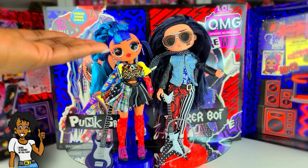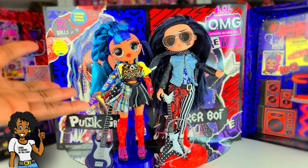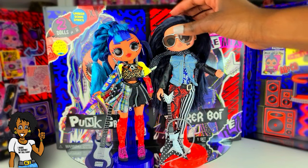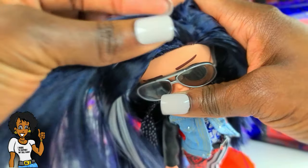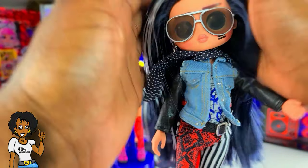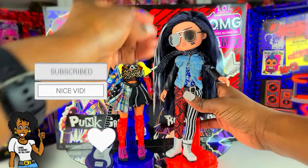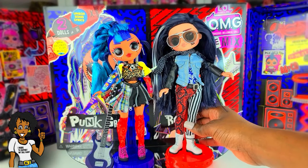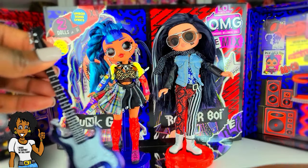I don't like it. For Punk Girl I like some of the elements of her outfit, but I'd like to style them with other things. I feel like MGA right now is giving us a bunch of stuff that's just all over the place, and the best thing you can do is mix and match with your other dolls. Rocker Boy's hair is a little crispy right in the front so I'm gonna have to wash that. His pouty lip expression isn't my favorite, though his masculine hands are a cool detail. They both come with guitars, which is cool for the rock theme.